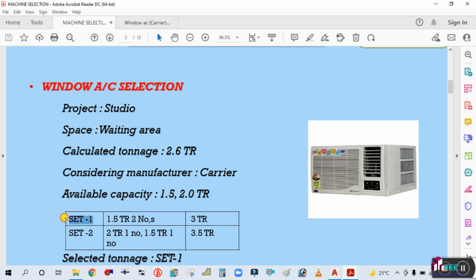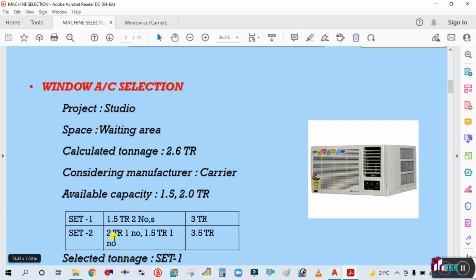So for set 1, I am selecting 1.5 ton, 2 numbers. That means the total selected capacity is 3 ton and calculated is 2.6 ton. That means your selected capacity is always greater than or equal to the calculated capacity. So I am selecting 2 numbers because only 1.5 ton and 2 ton are available. So 1.5 ton 2 numbers, total selected is 3 ton. That means it is acceptable.